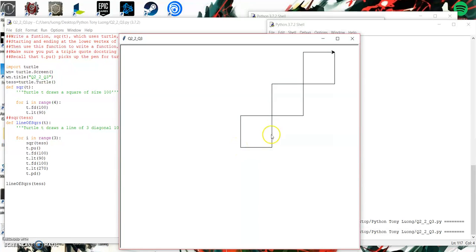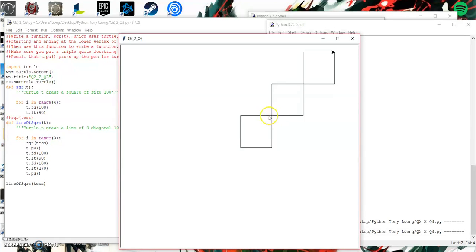So we would draw the first square, it would go 100 to the right, turn up 90 degrees, left, down, and then point right. So what we need to do is pick up the pen, move it forward 100, turn a degree of 90 left, so it's going up, then forward 100, and then it would need to turn all the way around, so it would be pointing up to 270 degrees.